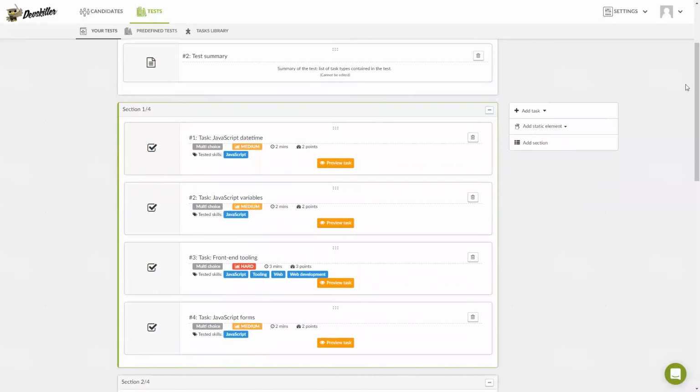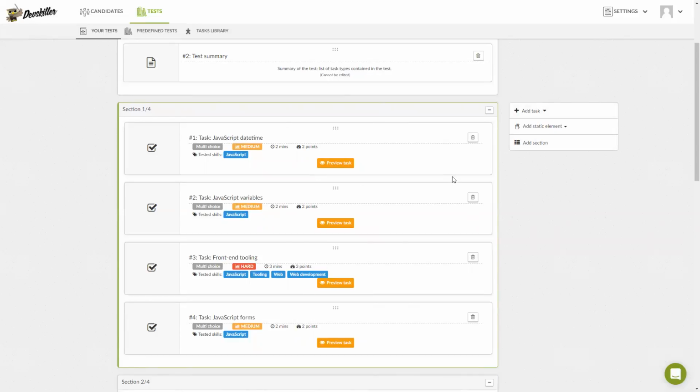Okay, so here we're taking a closer look at the specific tasks that we've added to this test. So in case you are creating a test for the first time for a specific role, it is quite wise to invest a little bit of time to make sure that you select the right questions and have an easier time editing afterwards. We will cover that at some point, but the basic thing here is to understand 2 types of content that make up part of this test.